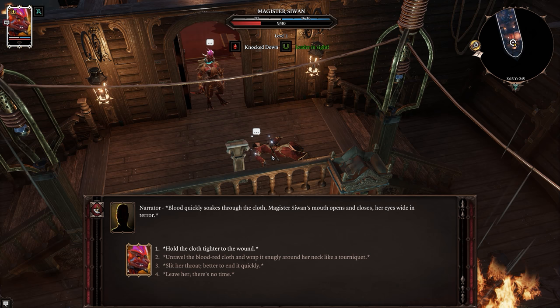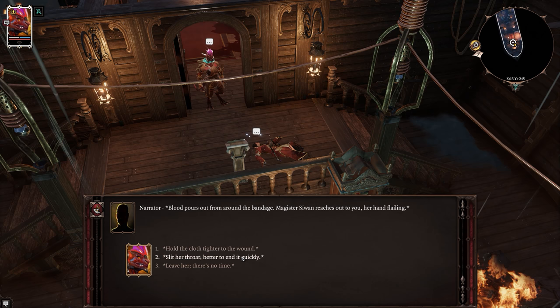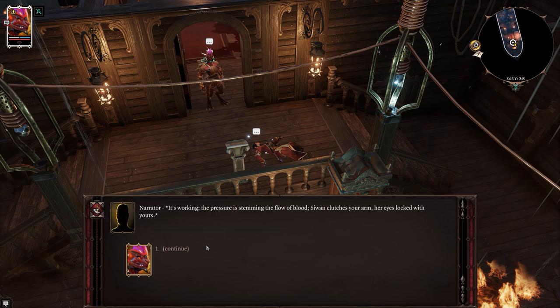Try to use it like a tourniquet. Blood pours out from around the bandage. Magister Siwan reaches out to you, her hand flailing. Hold the cloth tighter. It's working. The pressure is stemming the flow of blood. Siwan clutches your arm, her eyes locked with yours. Something within the ship snaps. The floorboards shudder.